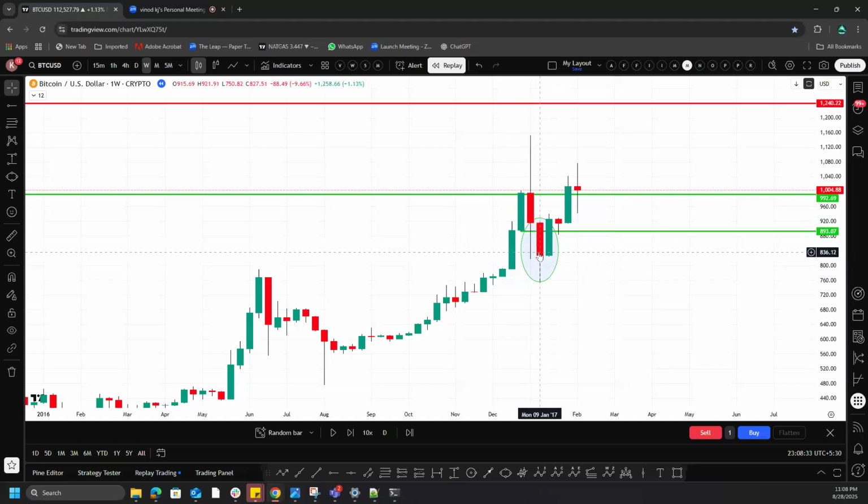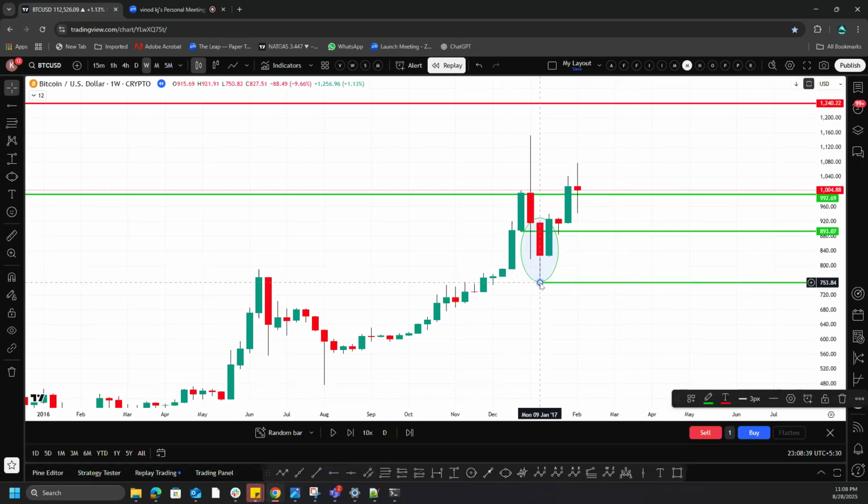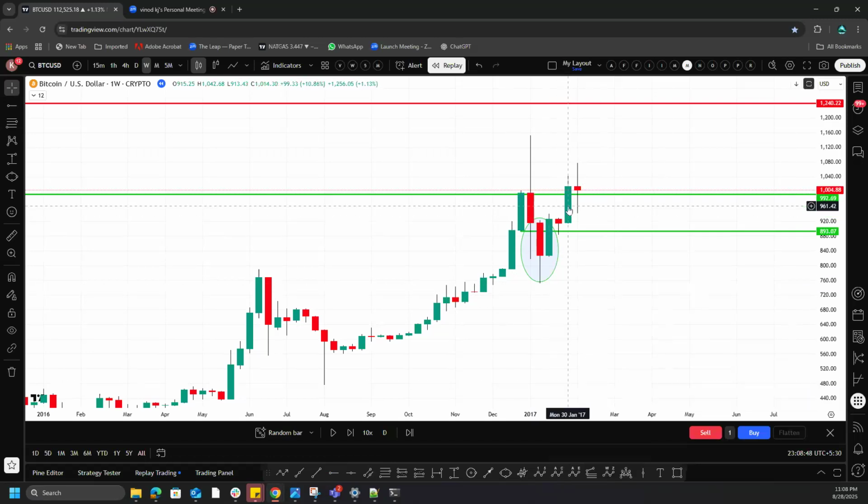But after that, what happened? There is not much follow-through on the downside, and the low of this candle is still intact, and the price has pushed right away up. Which means there is a nice breakout, and we have nice red candles before the breakout also. And once the breakout happened, if you see, it just becomes the support.